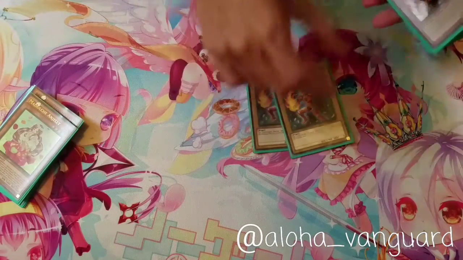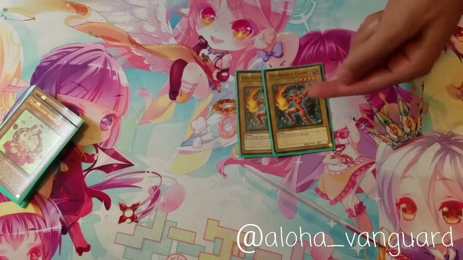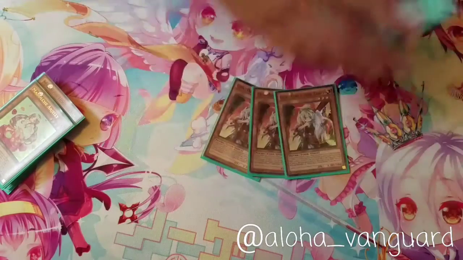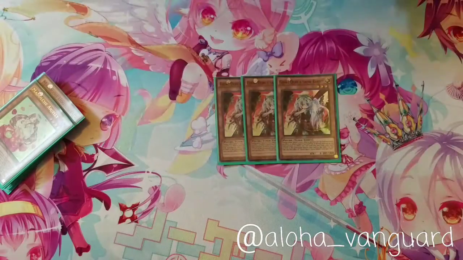Next is Gem Knight Garnet, because I'm running Brilliant Fusion and Gem Knight Seraphinite. This is your target for your Earth Gem Knight for Brilliant Fusion, and for your light target is Ghost Ogre and Snow Rabbit. It's a hand trap. I see this in a lot of the Zoodiac decks. It's a decent hand trap.